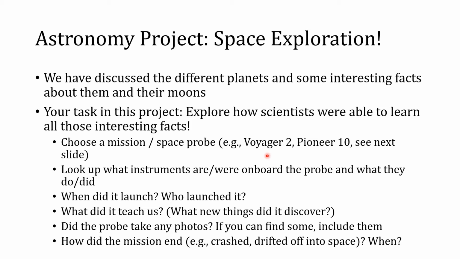So your task is, you're going to look up what instruments, so what different scientific equipment was placed on board the space probe and what those instruments do. You can see I've put the present tense and the past tense because for some of these probes, either humanity's lost contact with them or they crashed or they're just not active in some way, shape, or form. And so you're going to look up which instruments are or were located on the probe and what those instruments did.